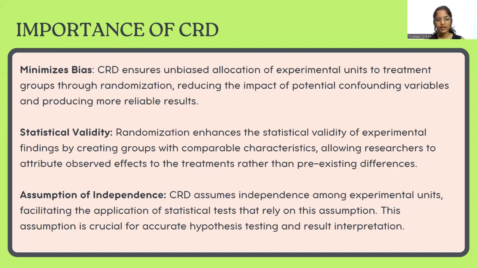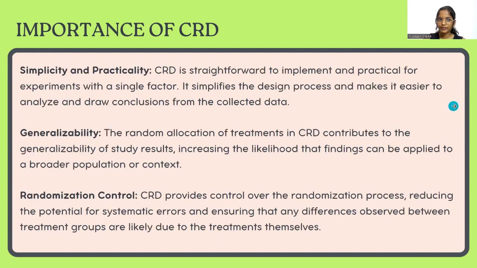Assumption of independence. CRD assumes independence among experimental units, facilitating the application of statistical tests that rely on this assumption. This assumption is crucial for accurate hypothesis testing and result interpretation. The simplicity and practicality. CRD is straightforward to implement and practical for experiments with a single factor. It simplifies the design process and makes it easier to analyze and draw conclusions from the collected data.